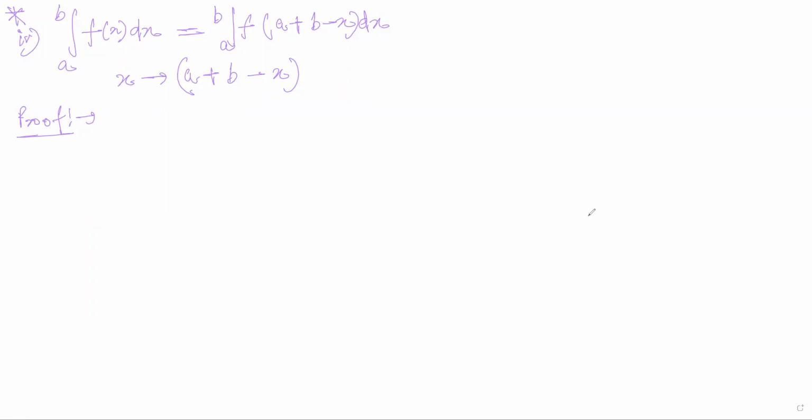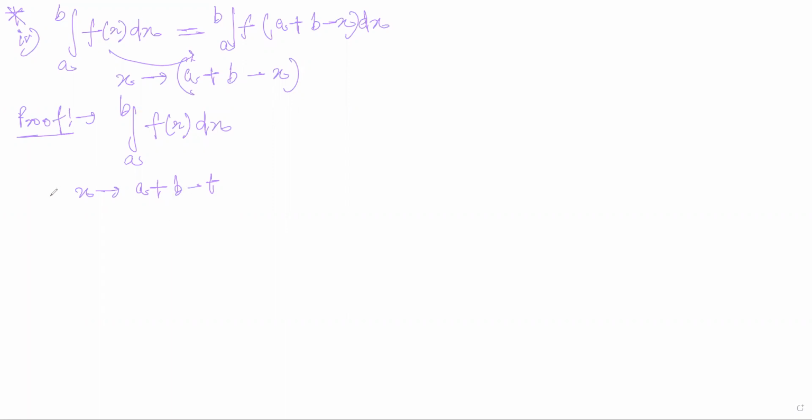So if I want to prove why this changes to this, let's take this function from a to b. We know we can apply substitution in any question. So I substitute this x as a plus b minus t. Now what are a and b? a is the lower limit, b is the upper limit, minus t, some variable.